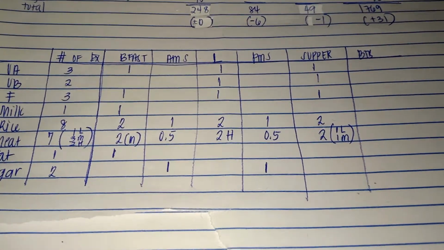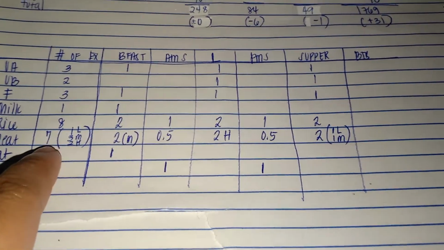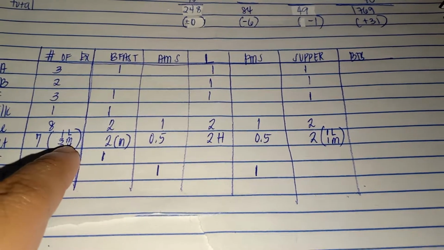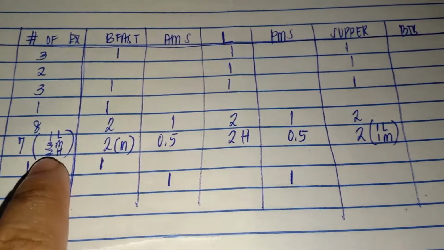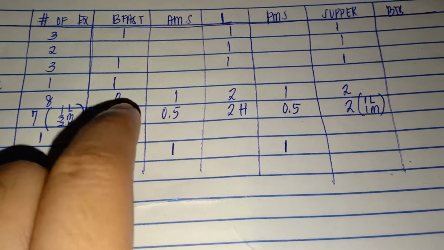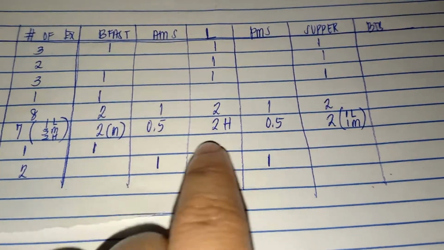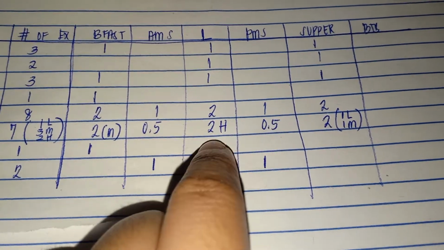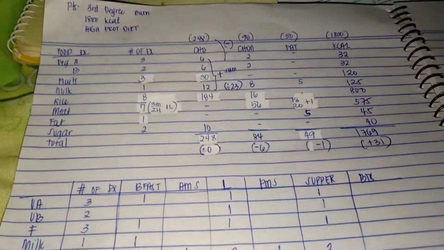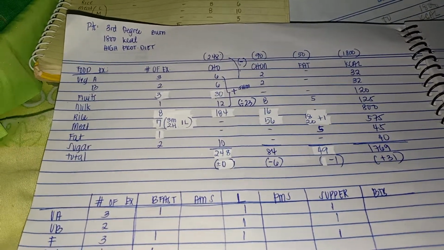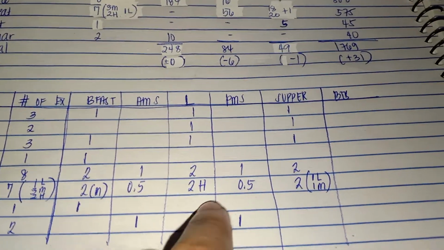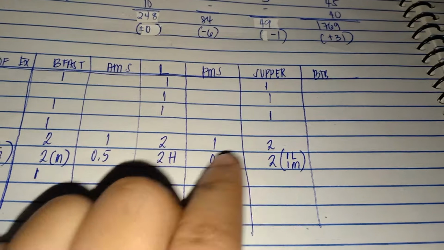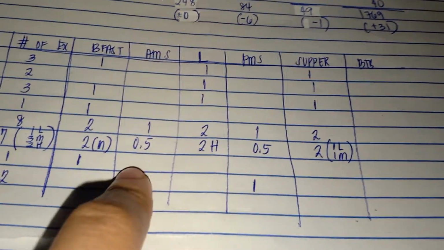So, as for the meat, you also have to distribute it. So, as you can see, it's 7 with 1 low-fat meat, 3 medium-fat meat, and 2 high-fat meat. So, dinistribute ko siya 2 medium fat sa breakfast, 0.5 lang AM sa PM snack, and then 2 high-fat meat sa lunch. Kasi dito ini-emphasize yung problem na high protein diet siya during lunch meal or lunch time niya. And then, 1 low fat and 1 medium fat for supper. Kasi matutulog lang naman siya dito.